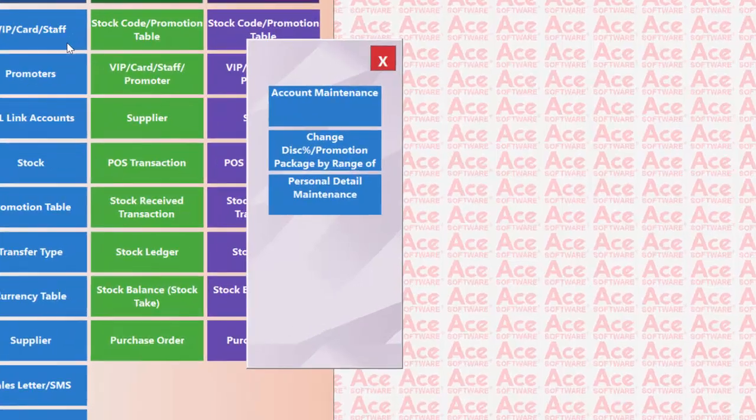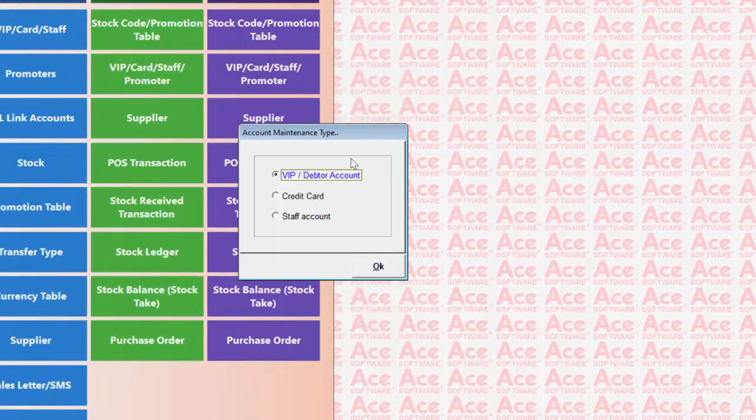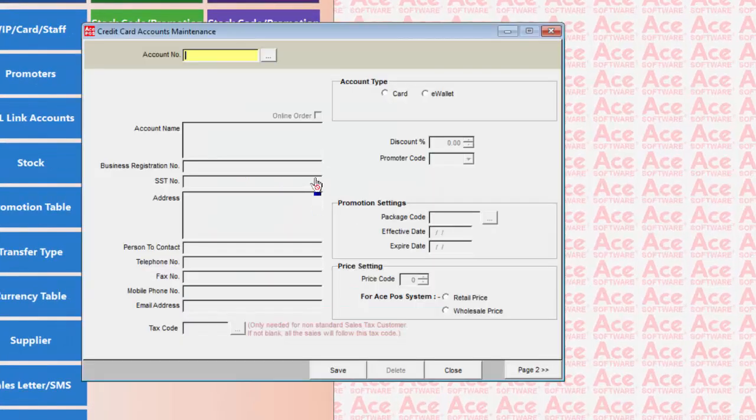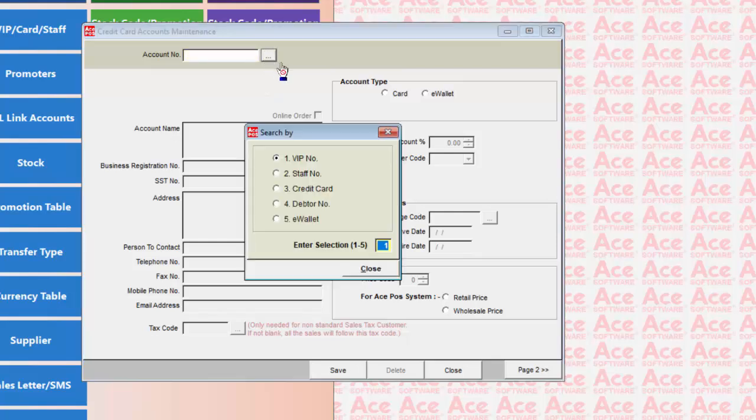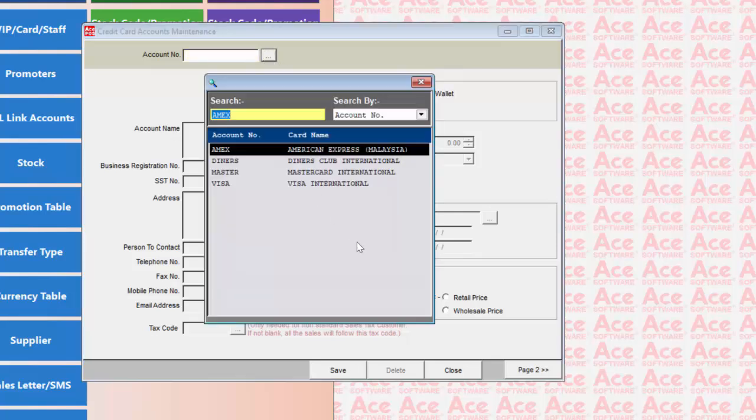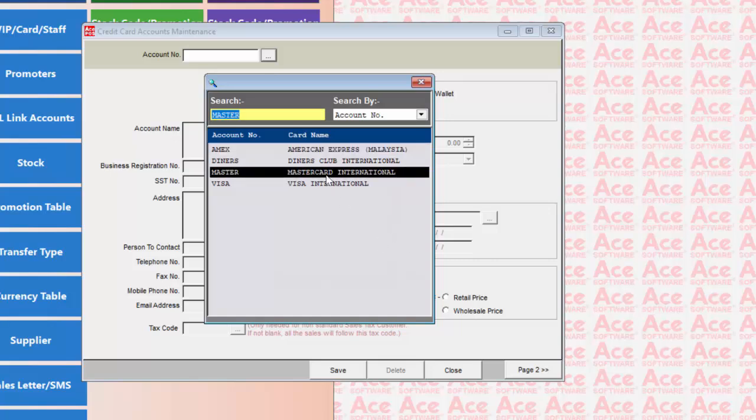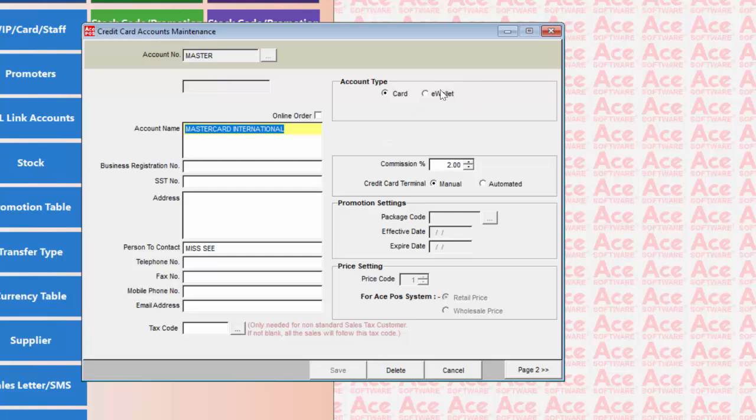Now in the system, if you're accepting different types of credit card, for example, or even e-wallet, you can create different types of cards. Let's say, for example, here you see if you are accepting American Express, Diners, and so on. Now this is a different type of payment type that you accept. So it can be also e-wallet if you're accepting different types of e-wallet. So you have to create the account inside here so that the system will know that these are different types of payment that you accept in this particular system.